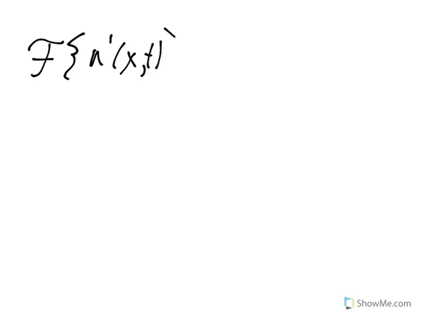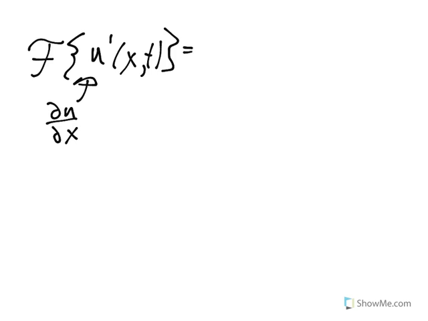Now, I'm using a shorthand here. Really, I should have written du/dx, because as you see, u is a function of x and t. Let's rewrite that. U is really a function of x and t, so I should have written du/dx, but for speed and space, I'm just going to write it as u prime and leave off the x's and t's. All right, now what does this equal?